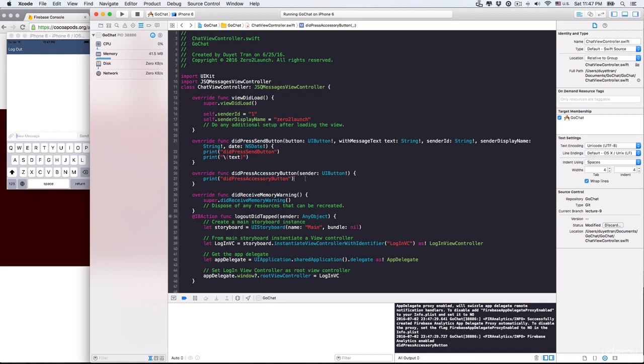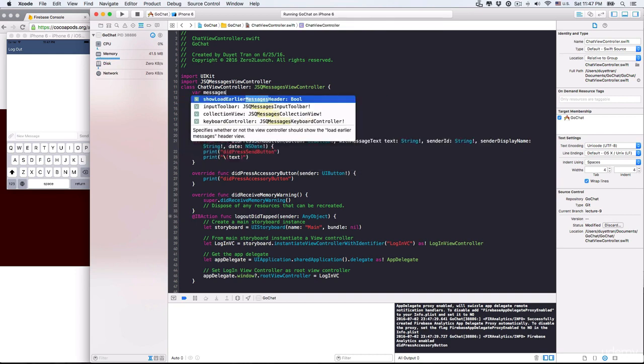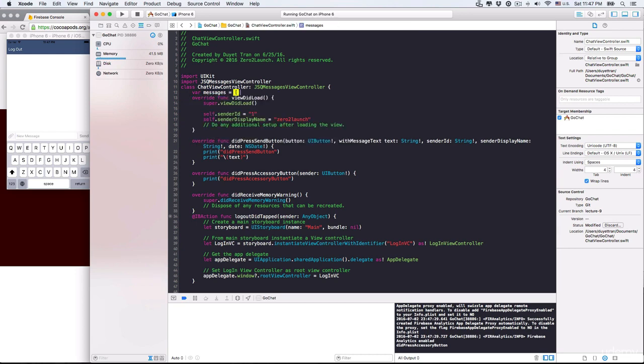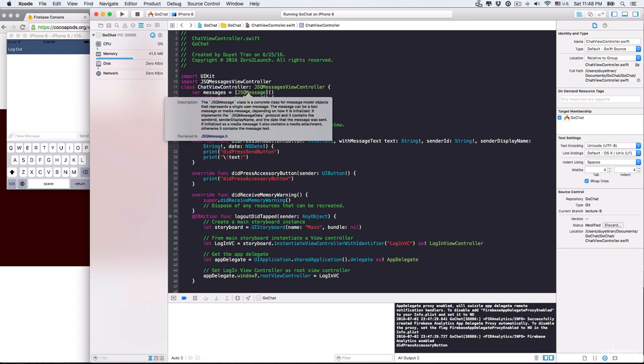As we mentioned, we need to encode the inputs into message objects. So, let's define a message array containing all messages in the chat group. Each of its elements will be a JSQMessage instance. The JSQMessagesViewController package uses this class to model a single user message. We'll need to encode input data and sender information into these message instances.